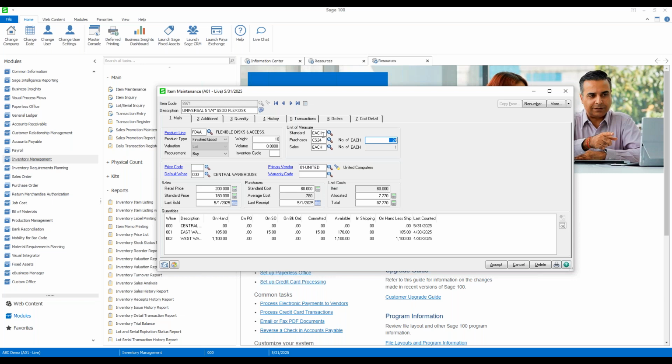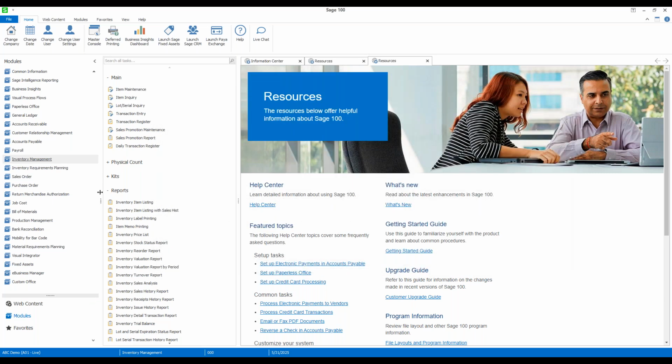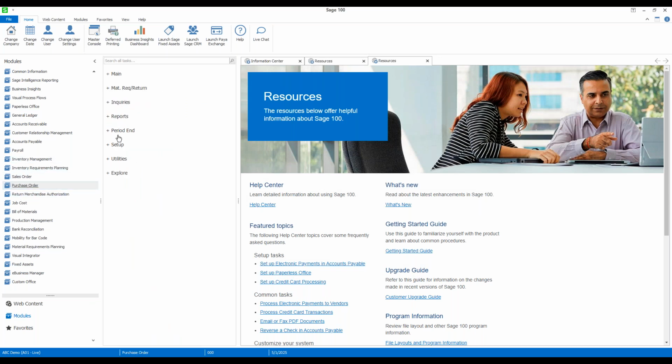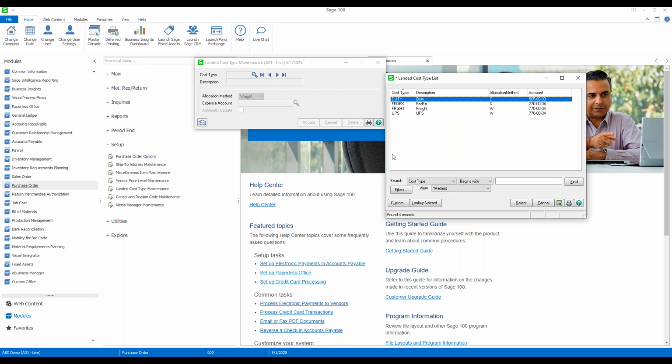Okay, great. We've got other questions here. So is there a limit to the number of landed cost types you can create? All right, let's go take a look. So here is under the PO setup, landed cost type maintenance. This is where the landed costs are set up. So here's our list.